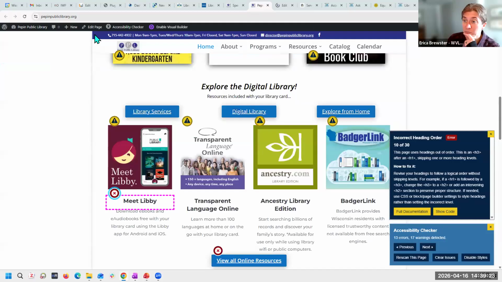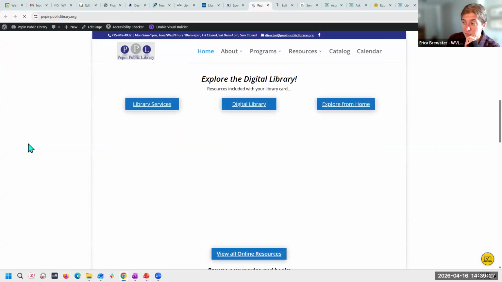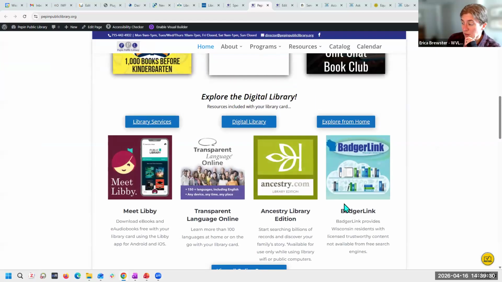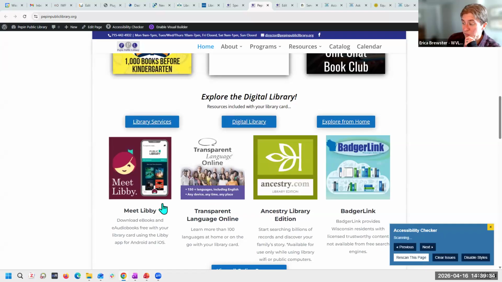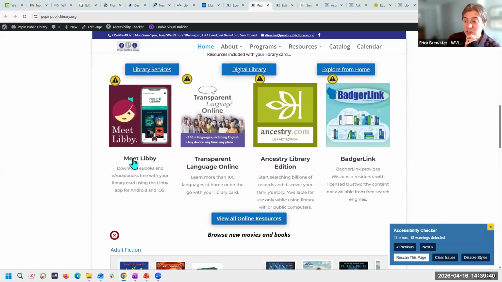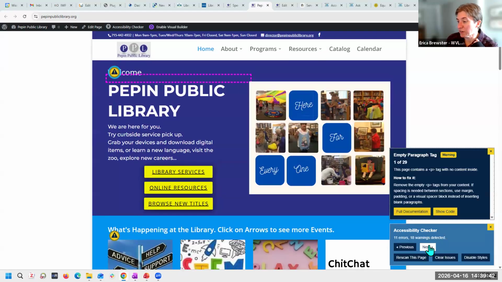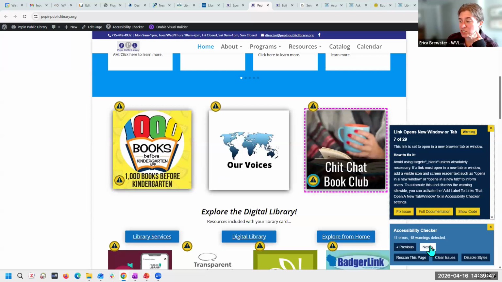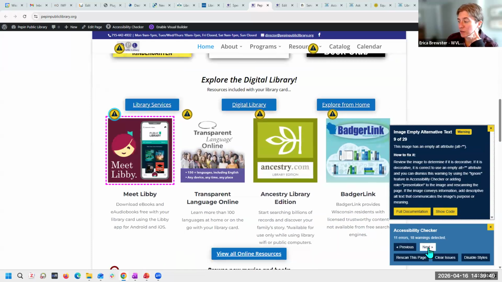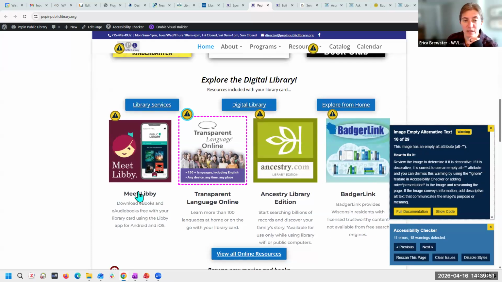let it do its thing, refresh this page, and rescan the page. And look, oh, good. I think it got rid of the error, maybe. Sometimes I found caching becomes an issue. Yep, it decided that the H3 was all it needed.